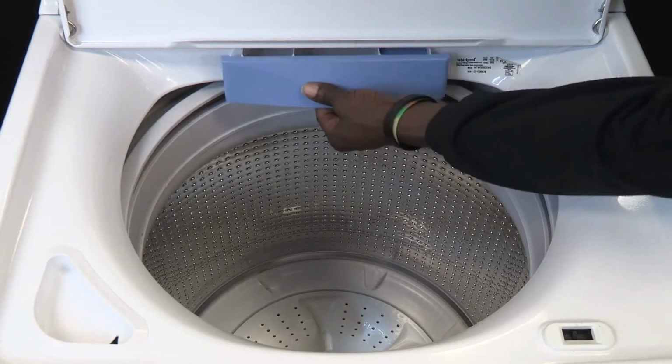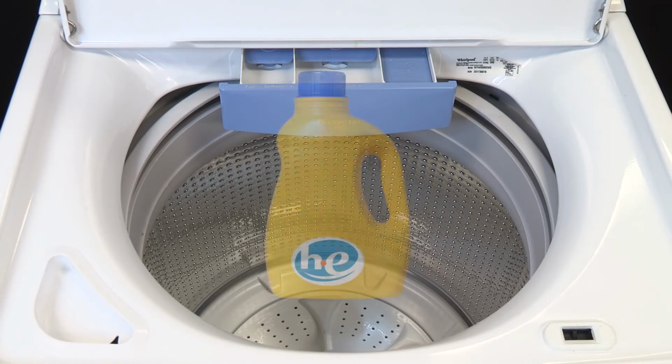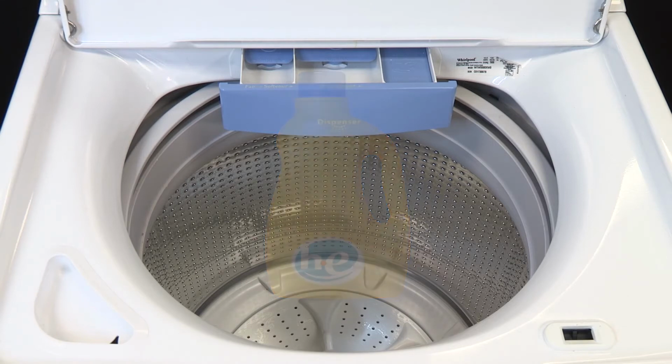The dispenser is designed to take HE liquid or powdered detergent and fabric softener. It is important to use only high-efficiency detergents. The package is marked HE or high efficiency. HE detergents are made to produce the right amount of suds for the best performance.